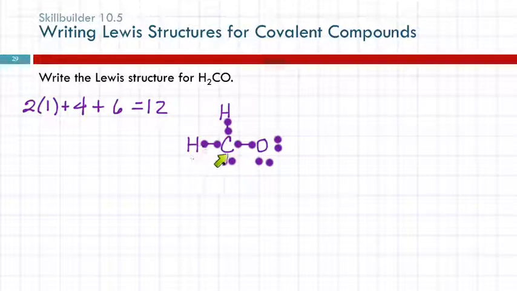So then we assess, is everybody happy? Well, this carbon has an octet, 2, 4, 6, 8. This oxygen has 2, 4, 6. Not happy. We need to share more. We need to make a double bond. So I'm going to take a lone pair from the carbon because it has 8 and I don't want to give it any more. So carbon is going to take this pair of electrons and share with the oxygen.